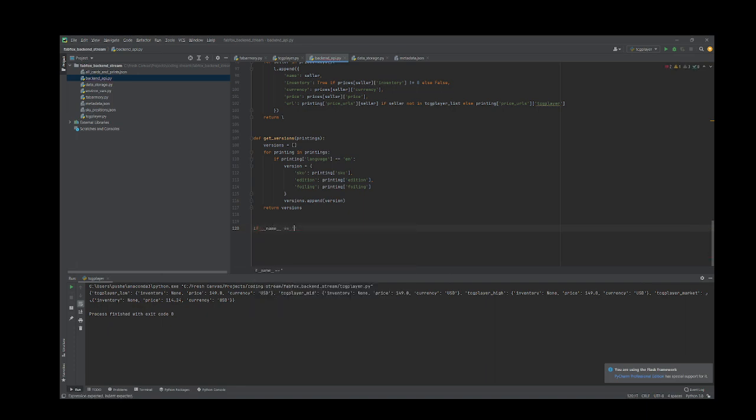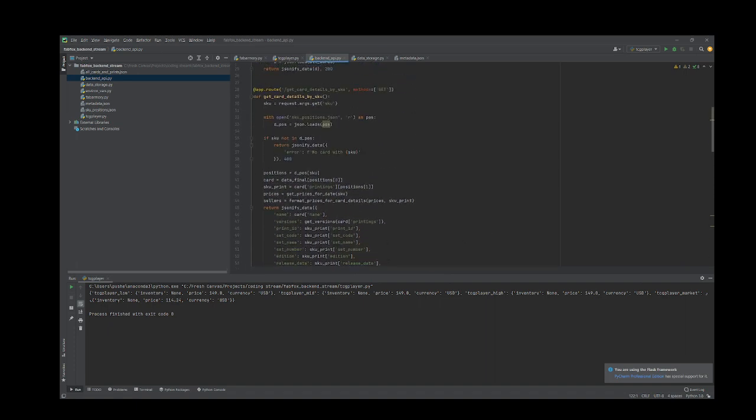I'll just double check to make sure I haven't missed anything. Karen, let me know if you think I've missed anything. You don't always have to specify all of these parameters. Debug equals true is good when you're testing and doing stuff on your own local PC. Obviously, don't have this on when you're hosting it online and productionizing. The port just specifies the port. There are a whole bunch of other parameters you can set in here as well. But let me just check, make sure we got everything. I think that does look pretty good.